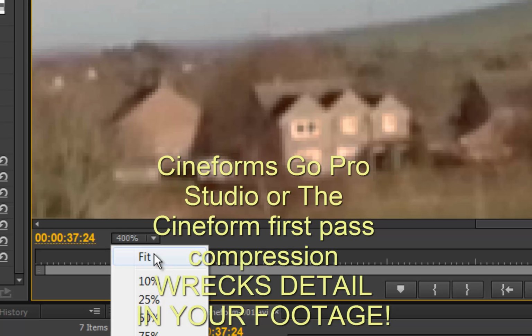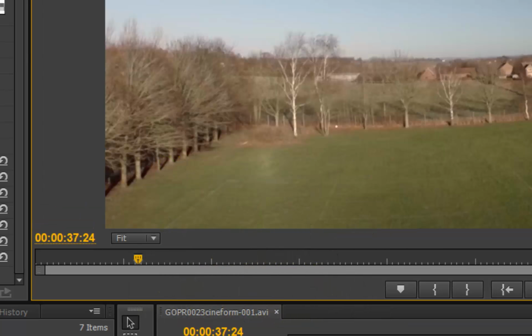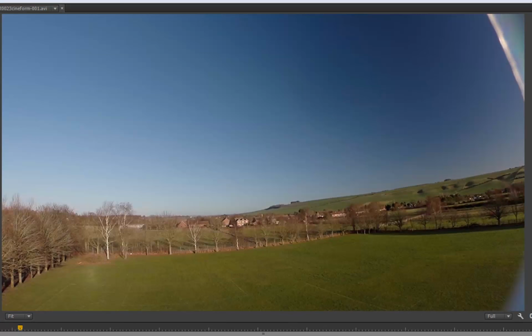And if you compare them full screen, so that's mine without, that's the Cineform, that's mine. Okay, and if we add the sharpness back in, you can see it's like that. So that's the difference between the two. Do you like it? Don't you like it? I think there's a lot to be said about maybe just doing this in Premiere and using a noise cleaner later on.